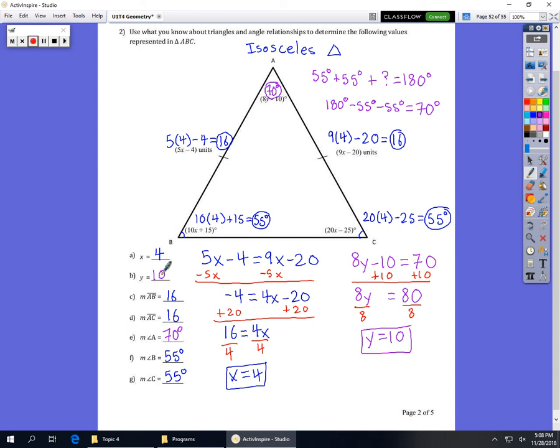So in order to solve this problem, there were two concepts that I really needed to understand. I knew that this side and this side are equal. I also knew that these two angles were equal. And finally, I knew that all three of them had to add to 180. Not the sides. The three angles inside must add to 180. So those are the two or three concepts you really need to understand to be able to do this problem. All right? Cool, cool. Next.